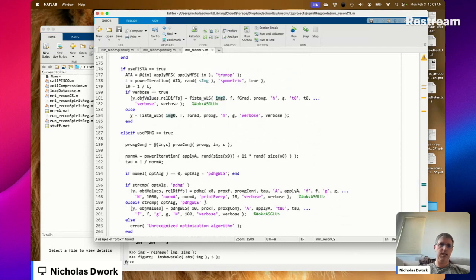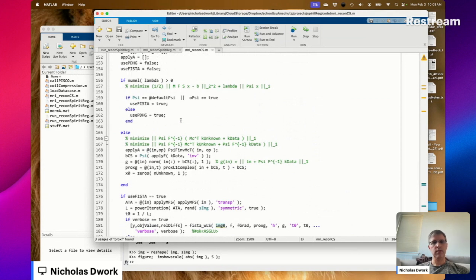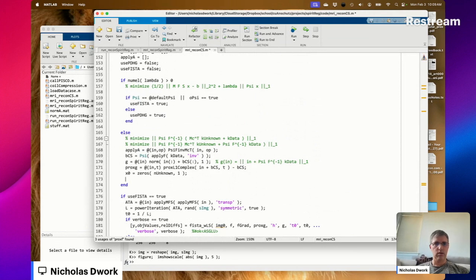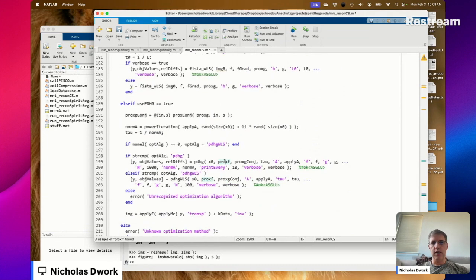Image 0, you say? So Vista minimizes functions of the form f of x plus g of x, where f is differentiable and g has a simple proximal operator.